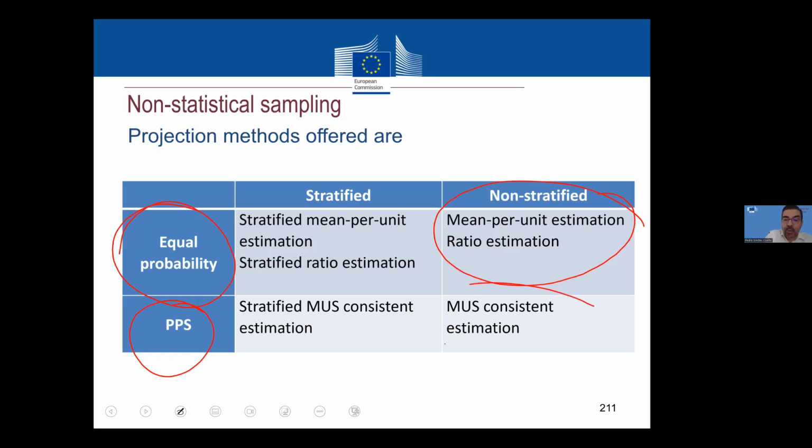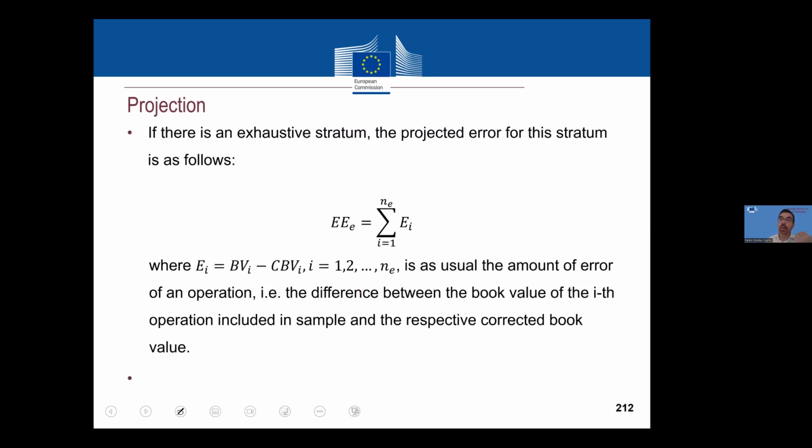We project the errors using the MUS formula, which is, you remember, the sum of the error weights multiplied by the sampling interval. And if you are using a stratified version of MUS, you use the same estimation as we have seen a few minutes ago for stratified MUS. So the formulas for projecting the errors in the context of non-statistical sampling don't have any difference from what we have seen for the statistical methods counterpart. Equal probability selection uses the formulas of simple random sampling. Probability proportional to expenditure selection uses the formulas of monetary unit sampling.